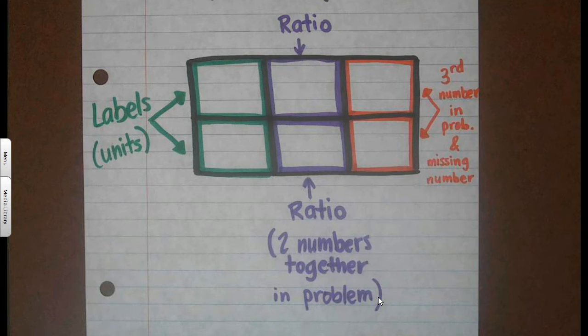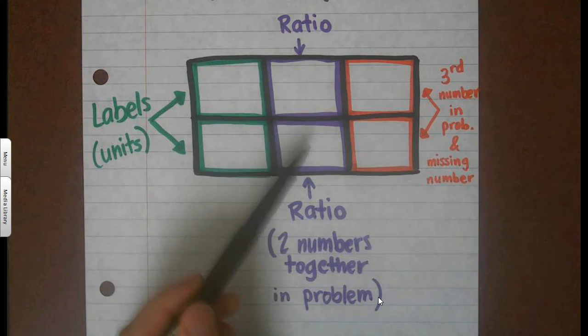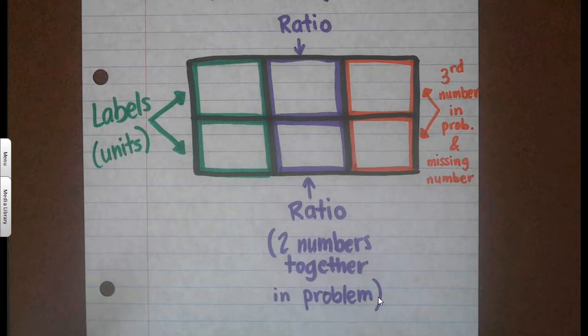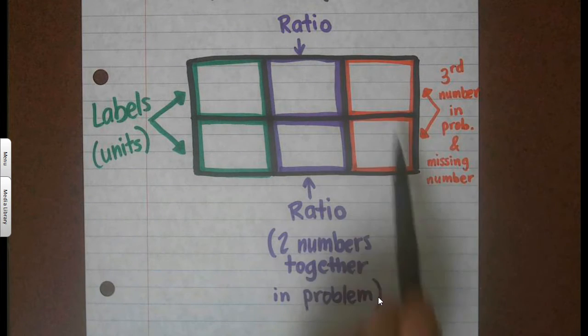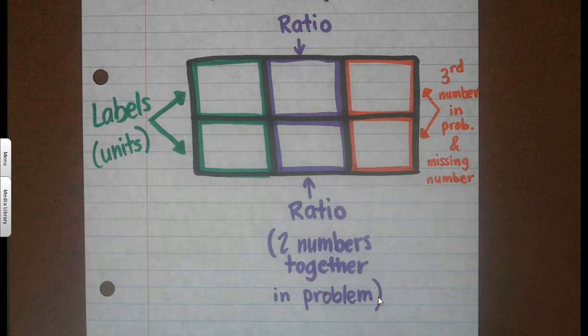So we are going to look at how you can use a strategy called the box to solve a problem involving rates or ratios. And we call this a proportion because it's going to have two equivalent ratios or two equivalent rates. We are given one of those in the problem, which is what we're putting here and here. And then we're given one piece of the second ratio or rate, and it goes over there. We're looking for that missing piece.